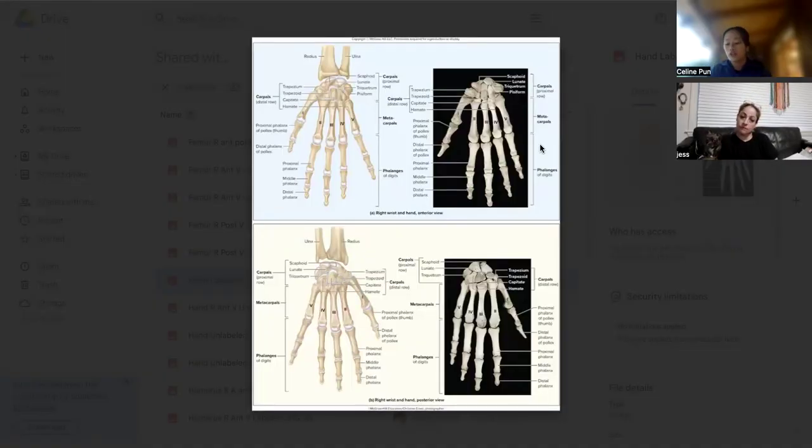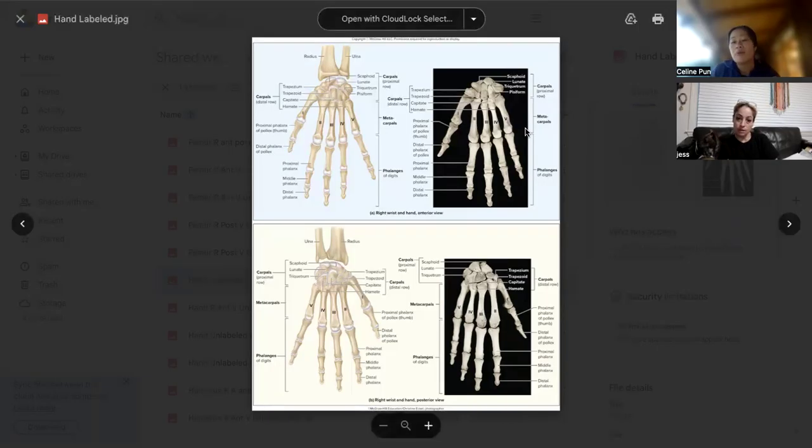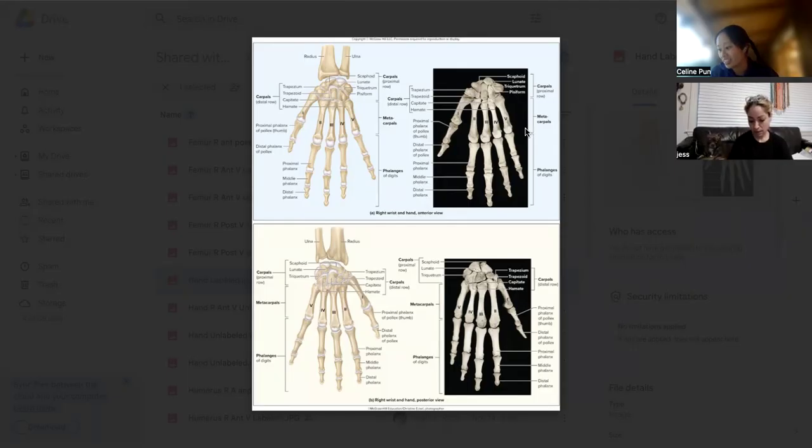And this is to remember the carpals. Sorry, I messed up. The way you say it is the direction, then phalanx of metacarpal, and then the number. So proximal phalanx of metacarpal 3. And the metacarpal is which finger number? You're not supposed to say finger, you're supposed to say metacarpal. Proximal phalanx of metacarpal, and then the number of it.